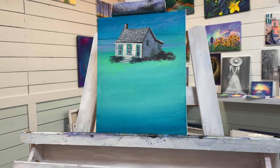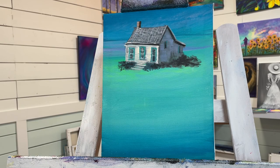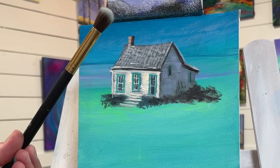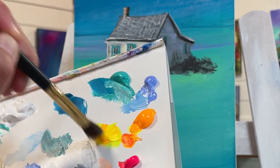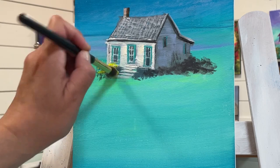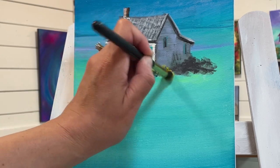Okay, so I think that we're ready to start working on the foliage landscaping here around the cottage. And I like using a little mop brush for that. I've got a little oval round one here. You can also use some Filbert brushes, but this is what I'm gonna use right now. And I'm gonna just take a little bit of my neon yellow, warm and cool. And I'm gonna start tapping. So this will give me different temperatures over top of this charcoaly gray color.